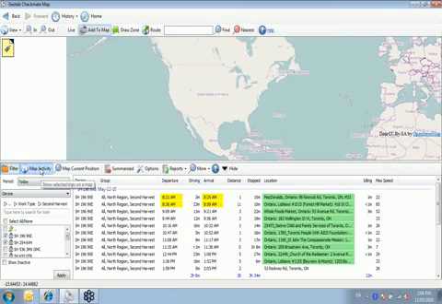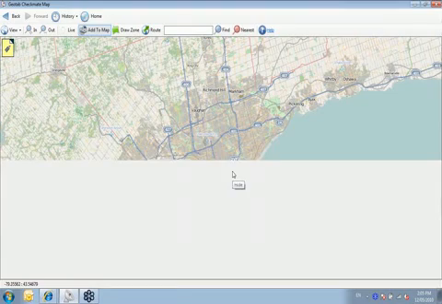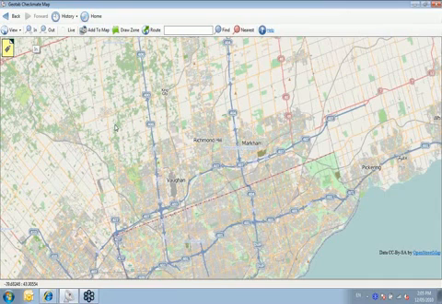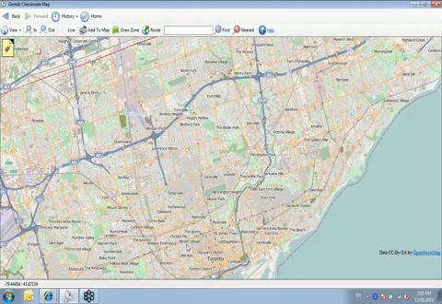So what I'm going to do here, the great feature here is the ability to take these routes that these vehicles have taken and apply them to the map. By clicking map activity, these two routes are going to come up on the map above, and then you can even view it on the map just to make sure that everything was followed correctly. You can simply hide the report below that extends the map, and then you start zooming in a little bit just to make sure that everything's up and running.